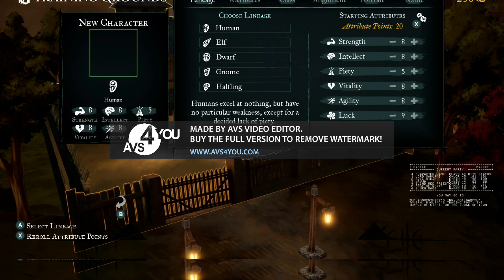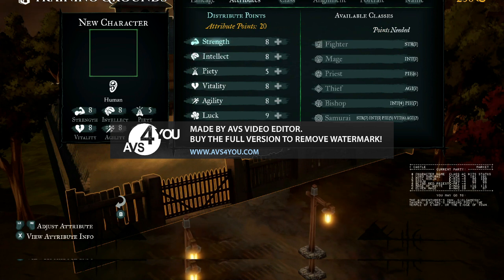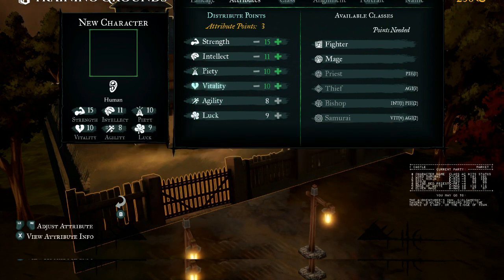So, say you want to make a samurai. You choose a race. If it'll let me. Okay. So you distribute your points. And over here, on the other side, it tells you what classes you have. So right now I have 20 points to distribute. I need 15, 11, 10, 10, 9, 14. Oh, I messed up somewhere. What's going on here? Oh, piety. No?